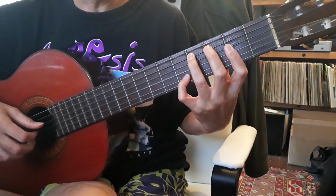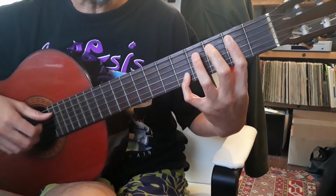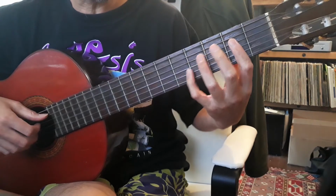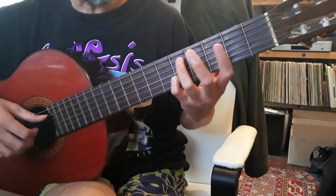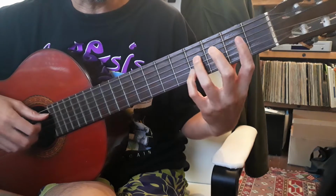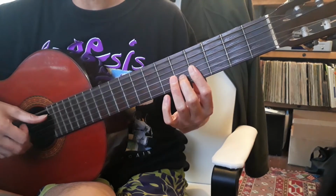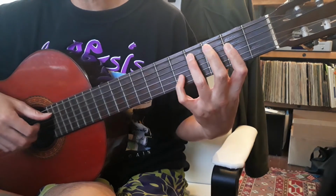And then you drop the bass meanwhile to the C. Outside, so drop C sharp, C, B. The chord is still the A, with the little finger playing on the fifth fret to pick up the E note. Let me repeat again. The curtains are drawn now, the fire warms the room.